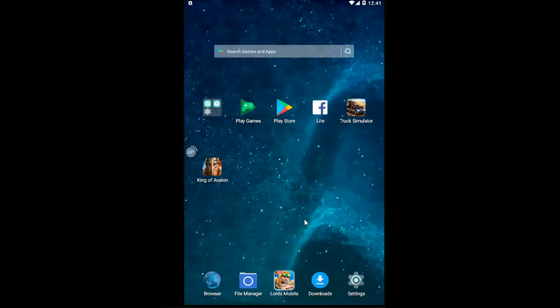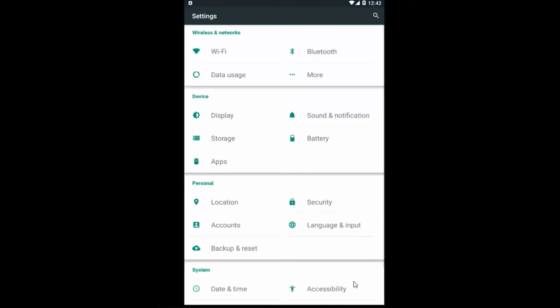In today's tutorial, I'm going to show you guys how to disable location tracking on your Android device. So this should hopefully be a pretty straightforward tutorial, and without further ado, let's jump right into it. So we're going to start by opening up our settings menu. However you normally access it on your phone is fine.